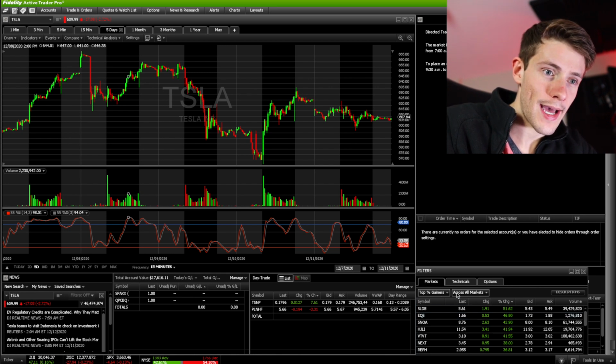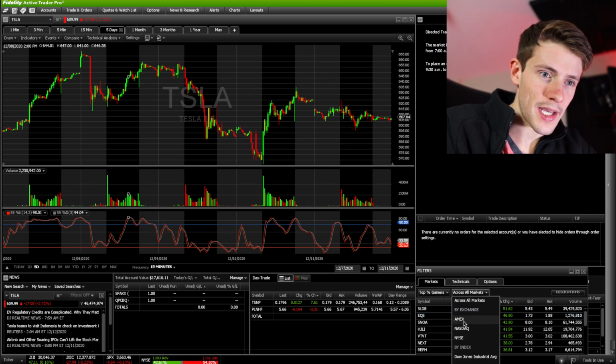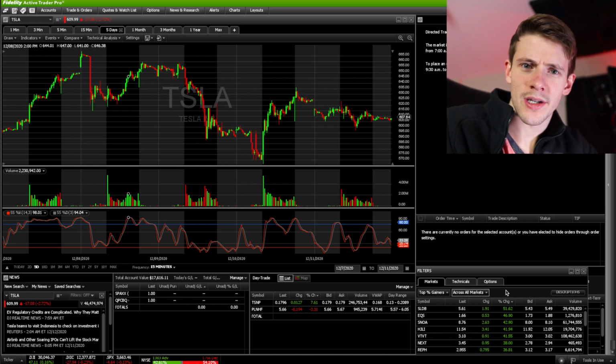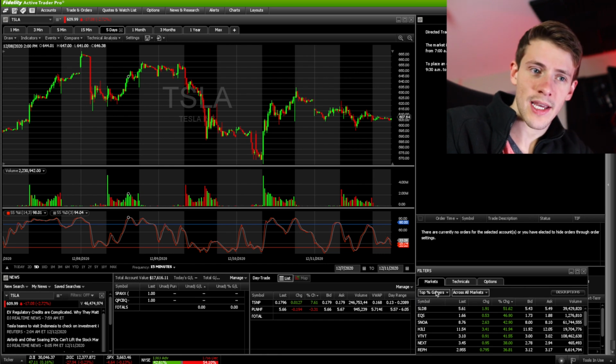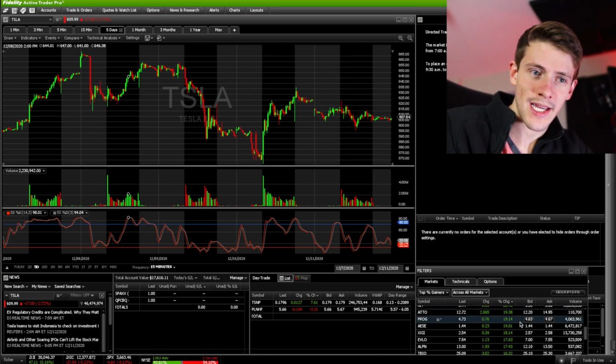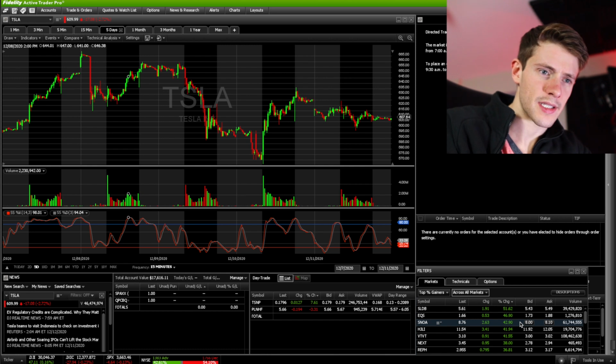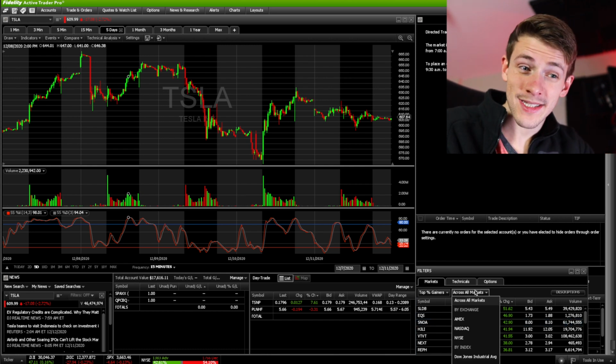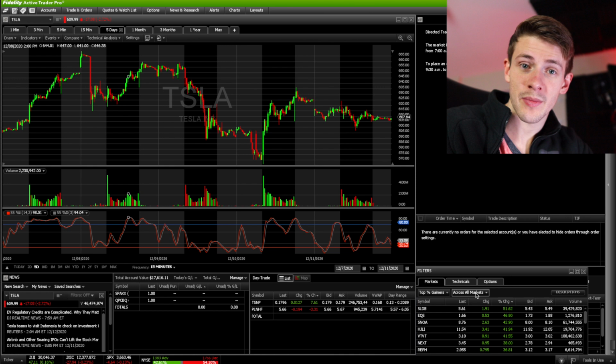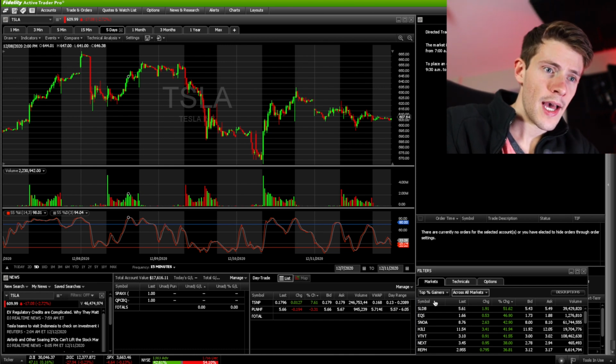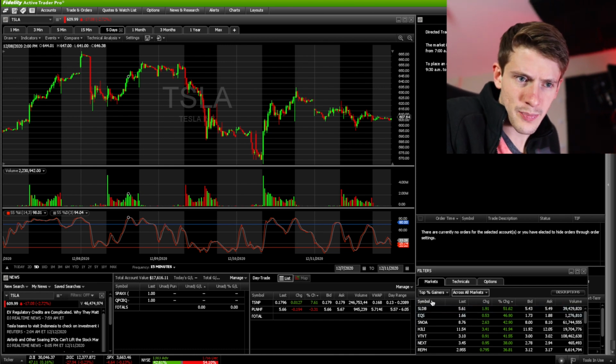And in this case, we have the top percent gainers. We can change the exchange, just NASDAQ, just New York Stock Exchange. But I just like to leave it across all markets to get as many stocks as possible. Top percent gainers is obviously the biggest percent changes of these stocks that they're scanning. And to my knowledge, they don't scan OTC stocks, which is very frustrating because there's a lot of good opportunities in OTC. But you can see here, it's pretty decent.